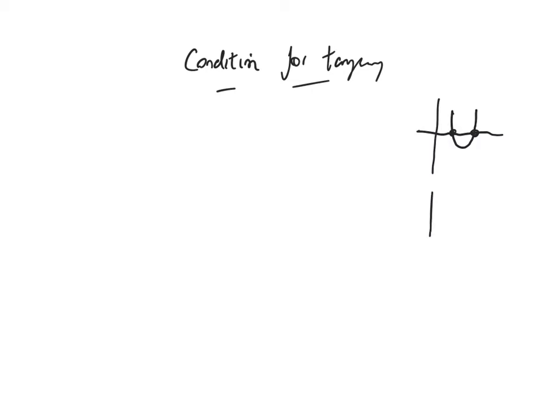Okay, we're going to look at something called condition for tangency. This is within the context of quadratic theory. First of all, if you think about a quadratic equation that's got two roots, what do we say there? That the discriminant is greater than 0, as you know from National 5.